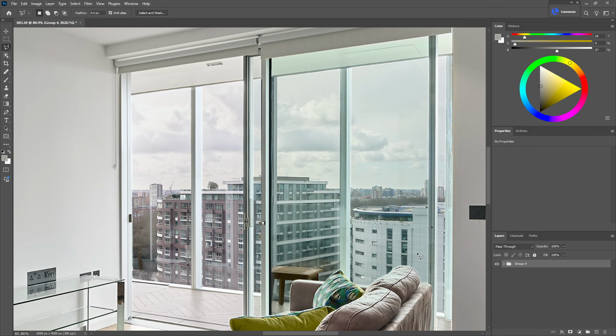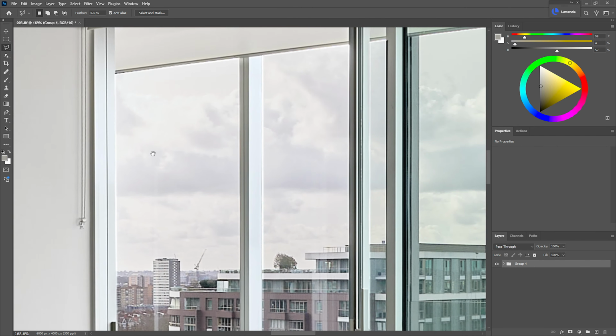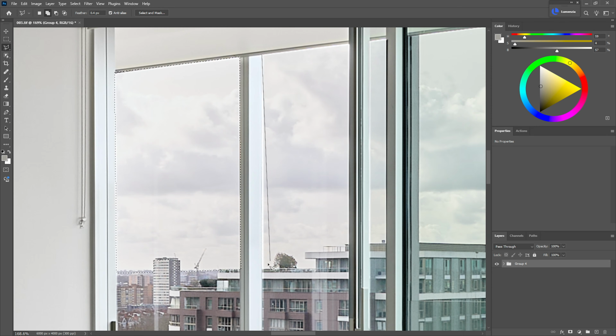So I'm going to do it the old-fashioned way, which is going to be faster than dealing with all the blue channel and so on. Let's make a selection just around the sky area.